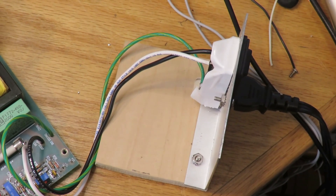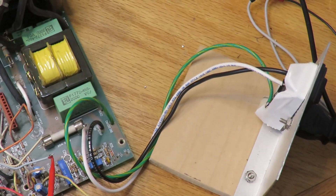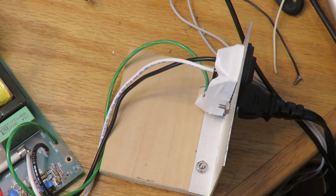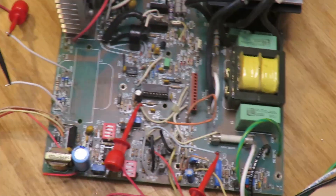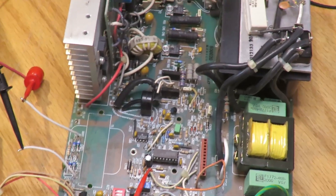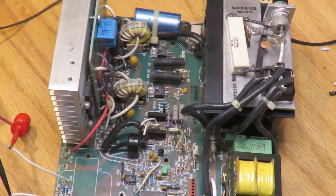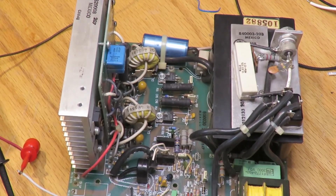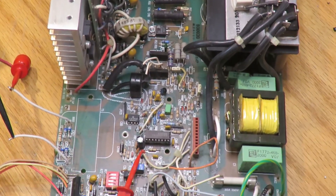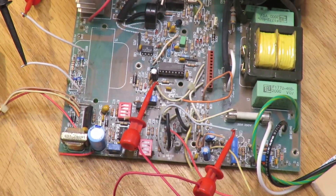My little test setup has another fuse — the main fuse is 20 amps, and the fuses in this unit are in both line and neutral at only two amps. For now I'm going to run this at lower power. I certainly don't want it to dissipate 800 watts ever, but especially not when powering it up for the first time. I got the plus or minus 160 volts out.